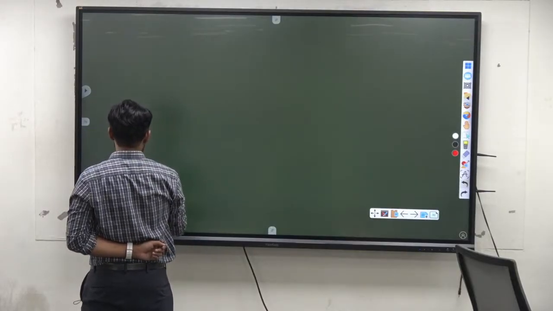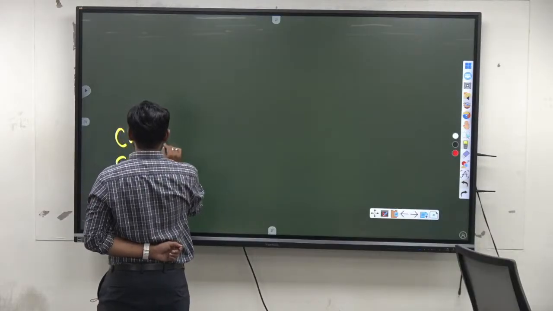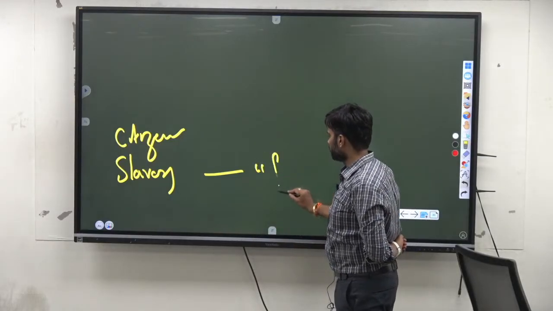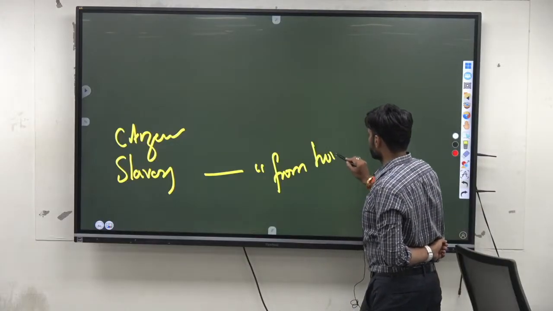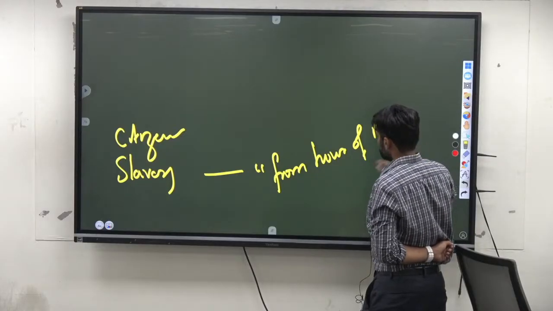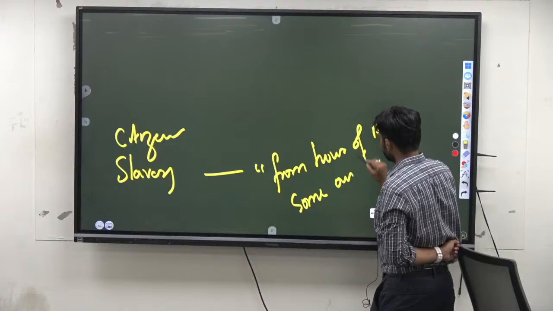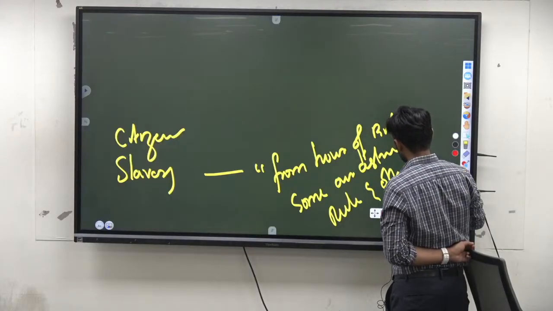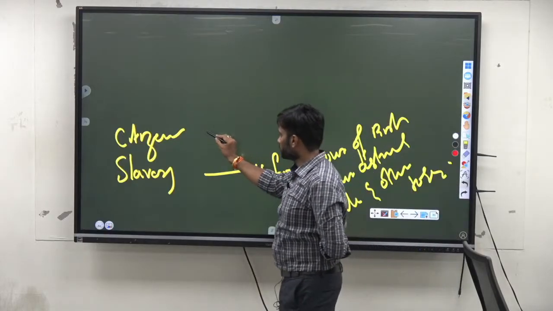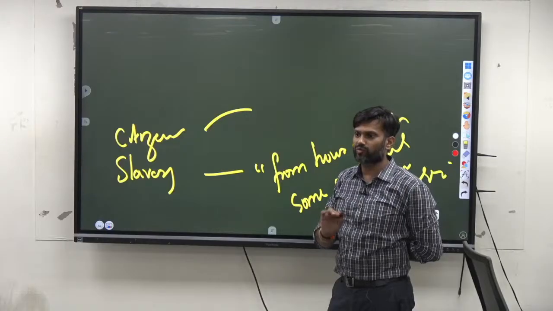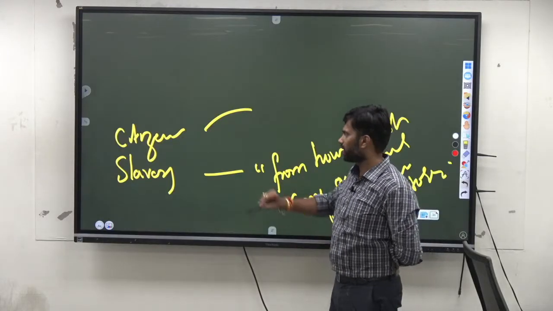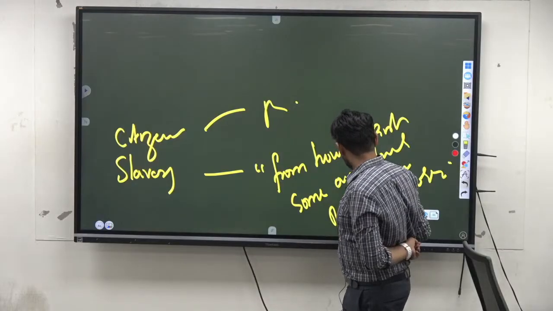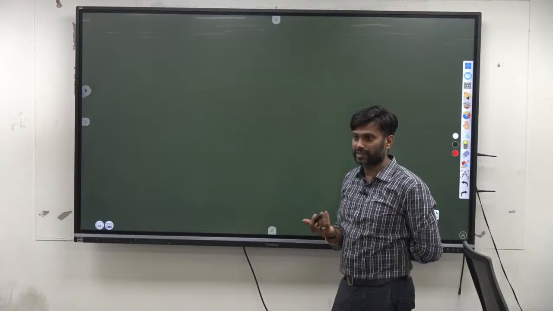Then I would say his idea of equality is reflected in his theories of slavery as well as citizenship, where in slavery he defended slavery by saying that from the hour of birth some men are destined to rule and others to serve. Also, in Aristotle's idea of equality, he did not consider men and women as equal. He considered women to be inferior to men, and he sidelined women from participation in public affairs. So that will be sufficient for a 10 marker question to explain his conception of equality.